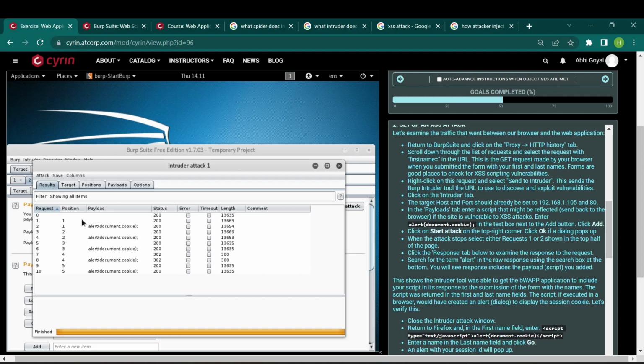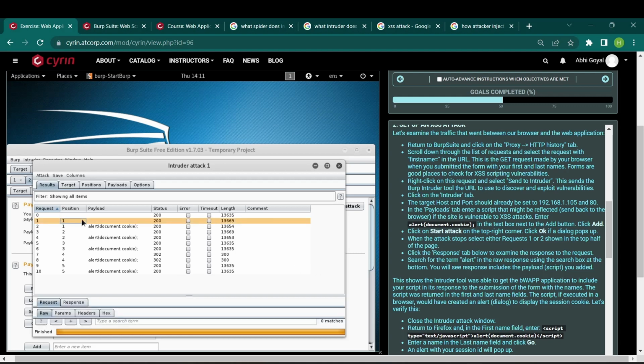We'll select any request that we have achieved in the top half, and here we can see in the response tab what it is doing.